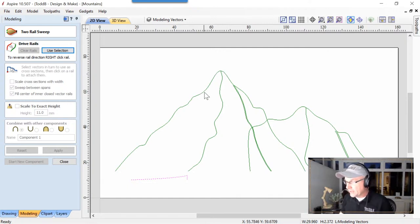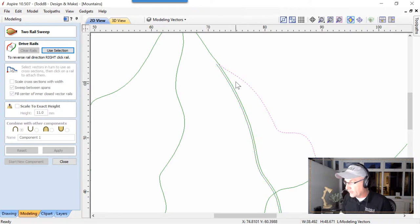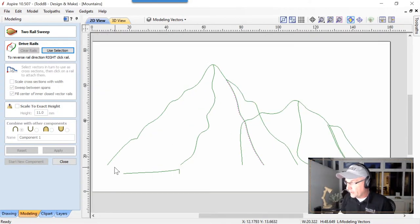Okay, so you'll see we've got some vectors that are kind of out on their own. These 3 will make up 1 mountain. And the next mountain, I have these 2 vectors. This one is slightly offset inside. I've planned ahead for that. I didn't want to have to nudge over a component into place. I'm going to build it right in place where it needs to be. Rule of thumb is, spend some time making good vectors, you're going to spend less time modeling.